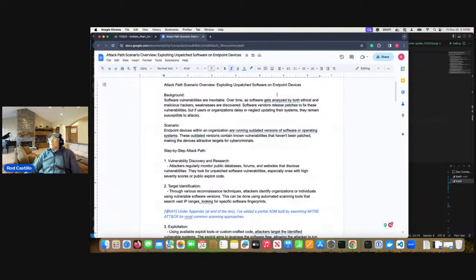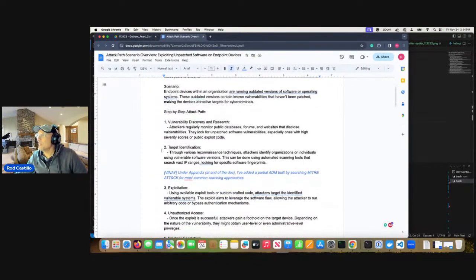So really, this could be endpoint devices, meaning somebody's laptop or phone. It also could mean servers that are hosted on AWS or some platform, or have knowledge that some organization runs those. So here we think about what we're going to target.